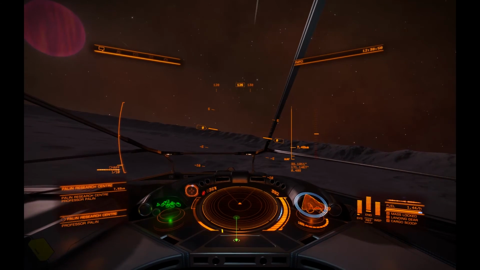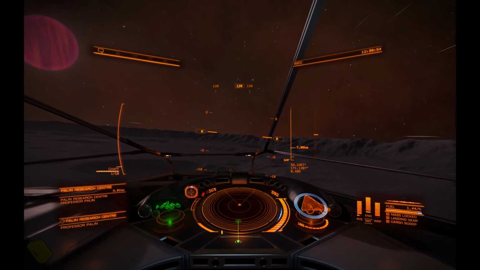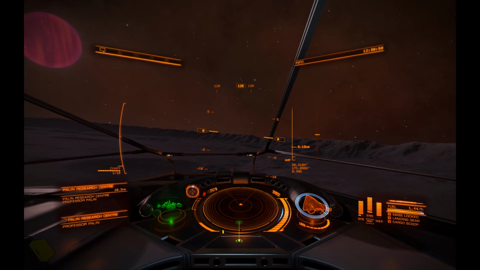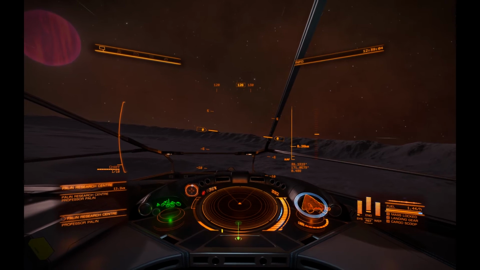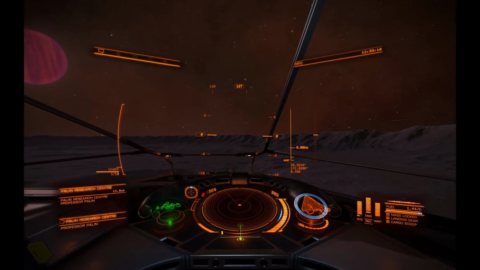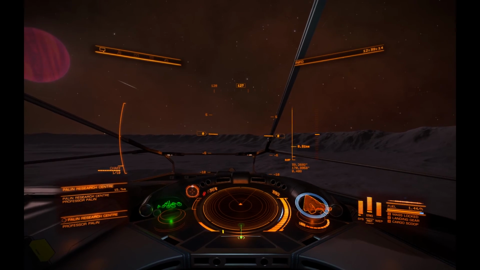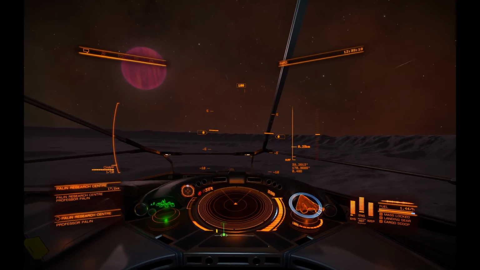I was wondering about getting the Corvette over 300. The Corvette at boost does 335 now with a grade 5 on it. This does 392 without the boost. It's quite the difference. This thing can really go.